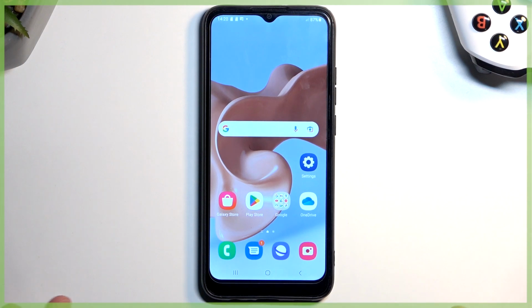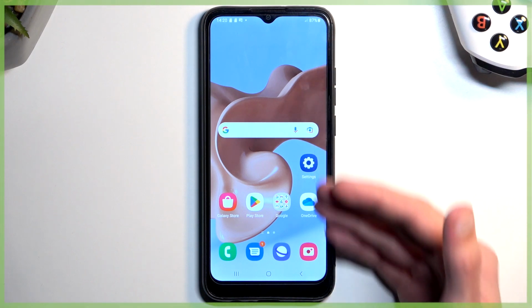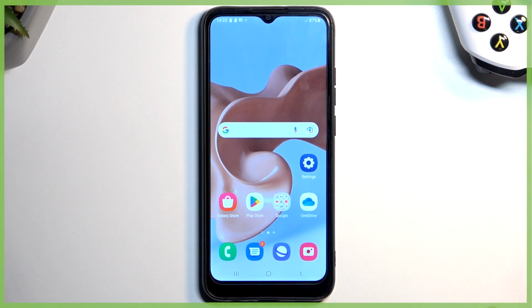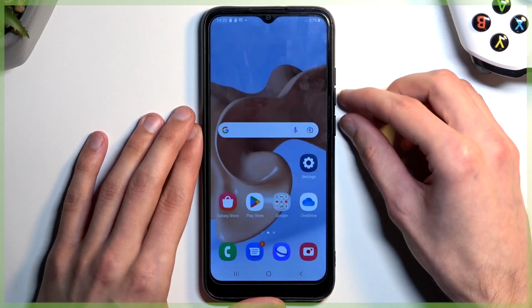So to get started, all you need to do is open up content that you wish to capture. I'll be using home screen as an example for this, so it's already open, as you can see, and visible. Just make sure in your case the content that you want to capture is visible on your screen. And from there, press power button and volume down at the same time.